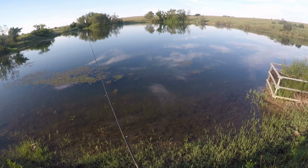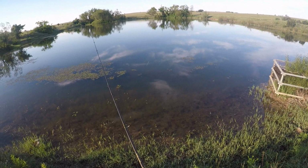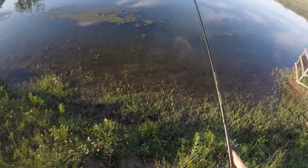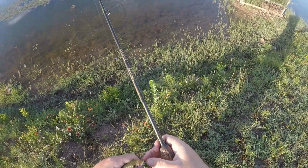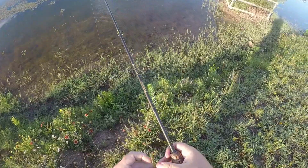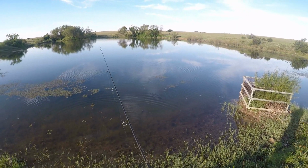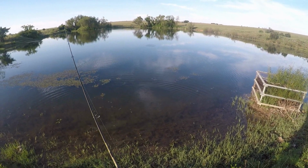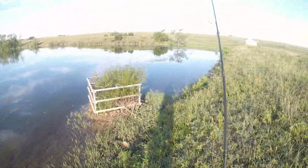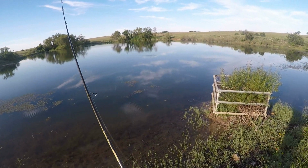I got fish trying to eat my line floating on top of the water. There's one. Ah, dang it. Even smaller. I'm not even taking a picture of this one. Yeah, if there wasn't a size limit for this tournament, at least I'd be on the board. I'd be on the board with about 12 inches. Actually, I'm pretty sure that's right on the grass.